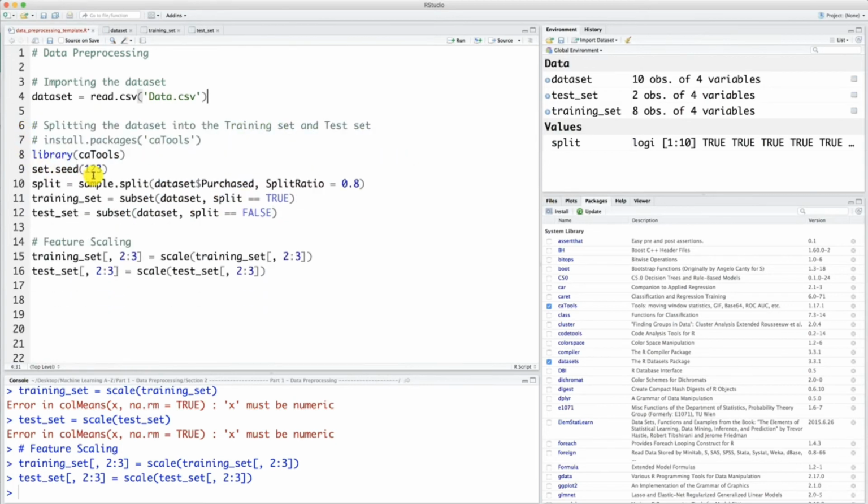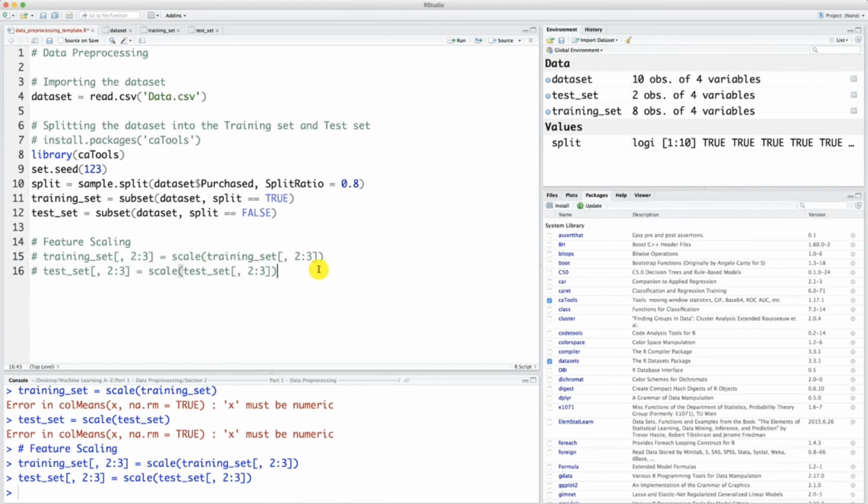All right. And now I think we have everything. Splitting the data set into the training set and test set, of course we're keeping that. And feature scaling. Feature scaling, as per Python, we're going to put in comment. The 3 double quotes is not a way to put multi-line comments in R, so unfortunately we cannot do it. What we need to do, this is a good trick, is select the 2 lines here and then press Command and Control plus Shift plus C, and that puts all your lines in comment.